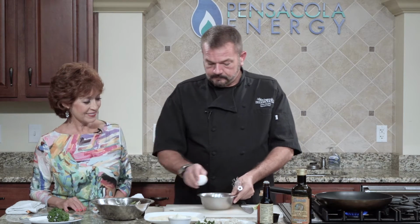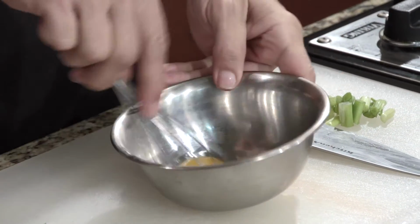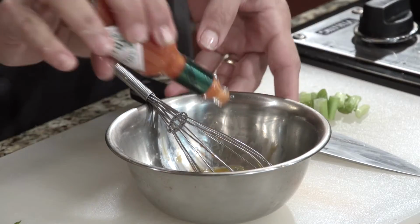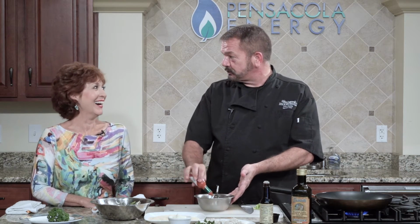We're going to take an egg. We're going to add in a little bit of Tabasco sauce. Now, if you like it spicy, go ahead and add quite a bit of Tabasco sauce. If you like it kind of mild, then don't add so much. But if you like it spicy, go ahead and add a little extra.